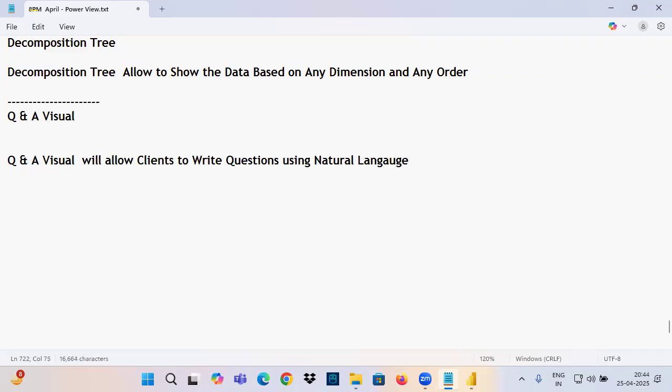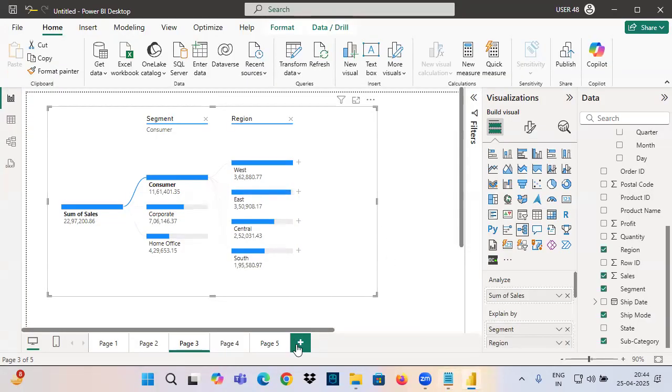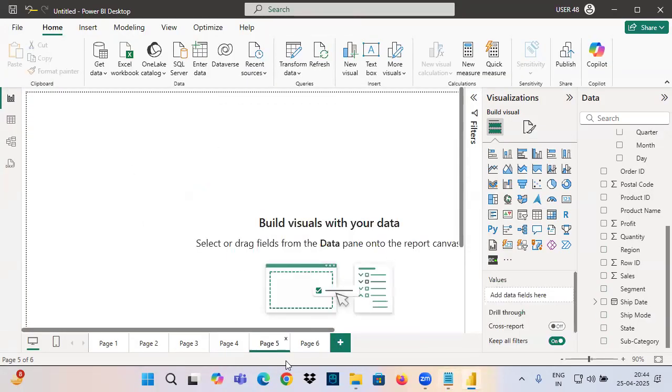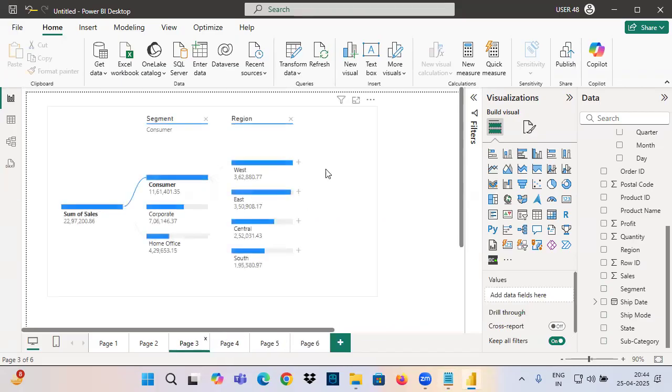Natural language means how we are speaking now. What's your name? Like that, we can ask questions. And it gives the results in visual format.